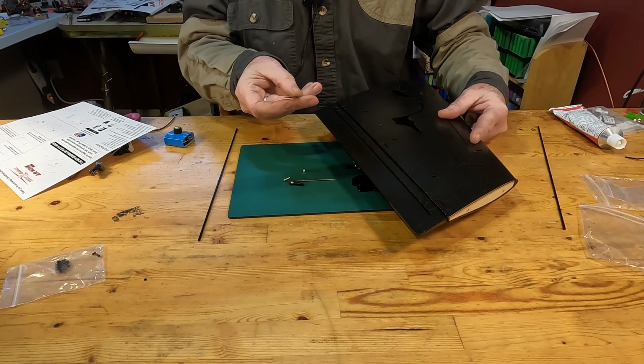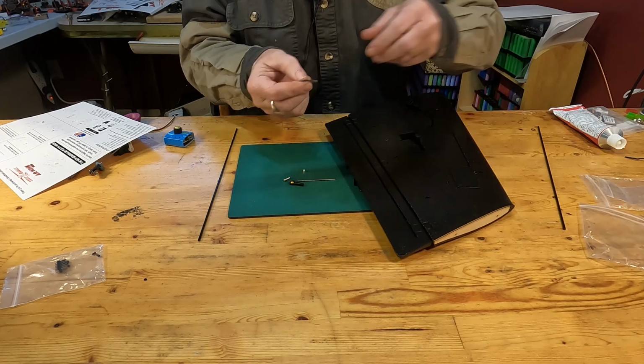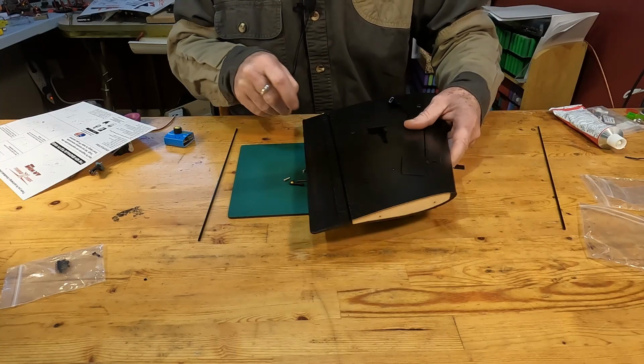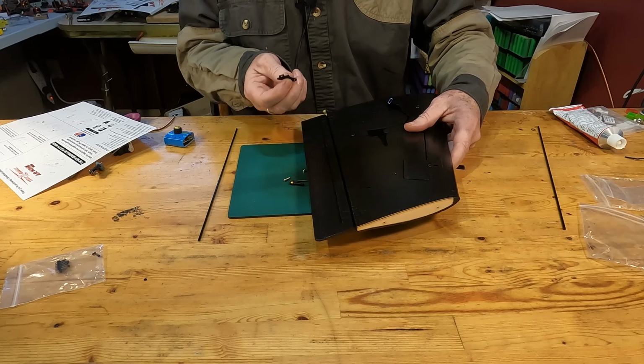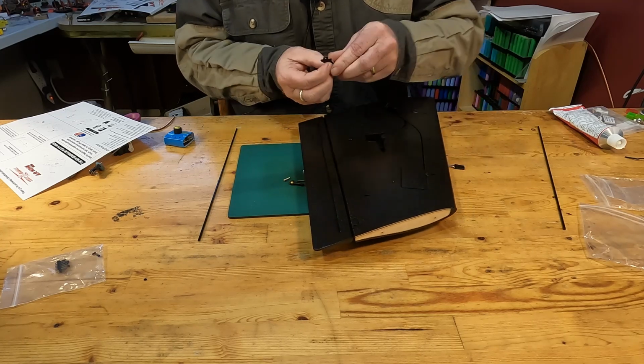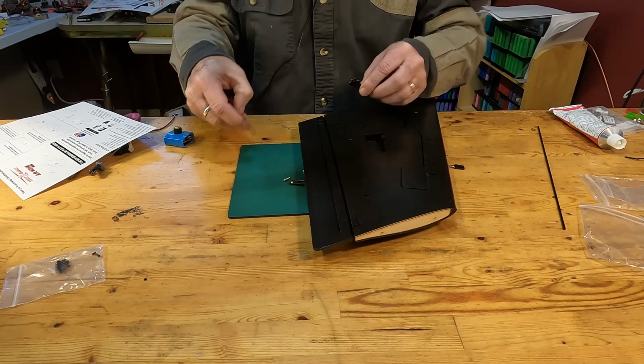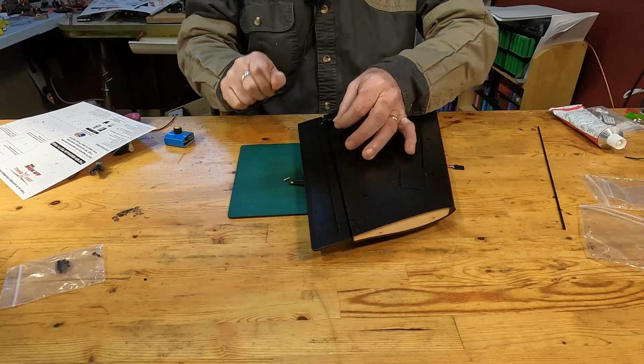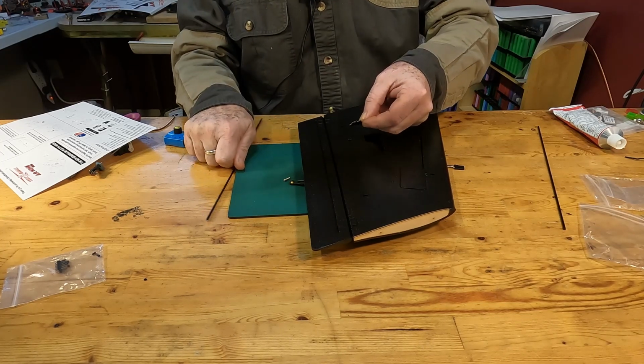carbon fiber control horn. And that is actually a very, very tight fit, so it's going to take a little bit of jiggling around to make sure that this actually gets through far enough that we're able to slide this through without having to dig through and dig up, which we really don't want to do.